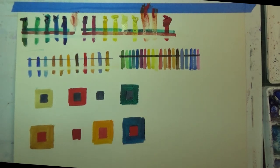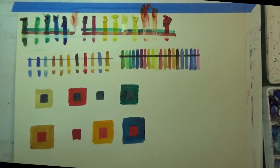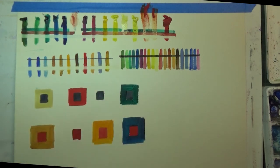Well, that's interesting. Why? Well, maybe because, and I'm going to see if I can verify this right now, let me find my color wheel. Maybe because it tends to set this up a little bit more. It's not quite the complementary, but it's just to the left or the right of the complementary color, the red and the blue. So maybe that has something to do with it. But it's interesting to see how one color against another color will affect it.